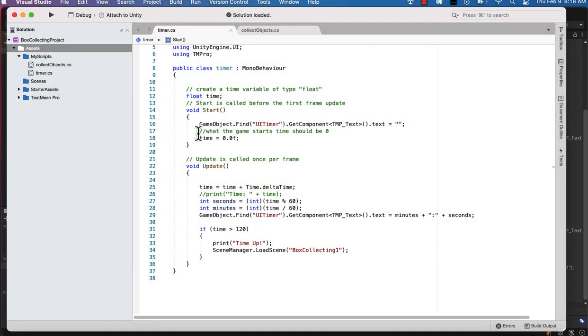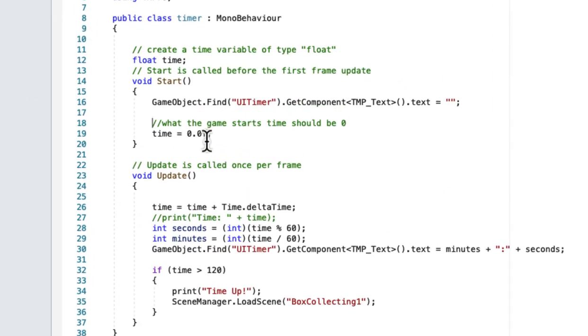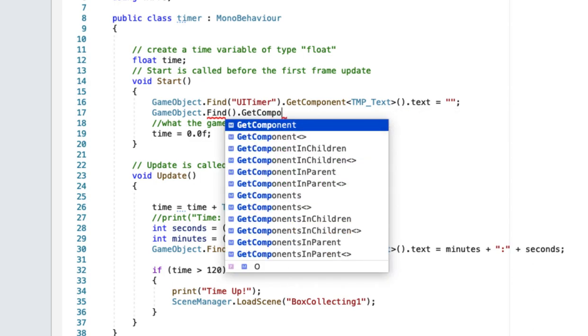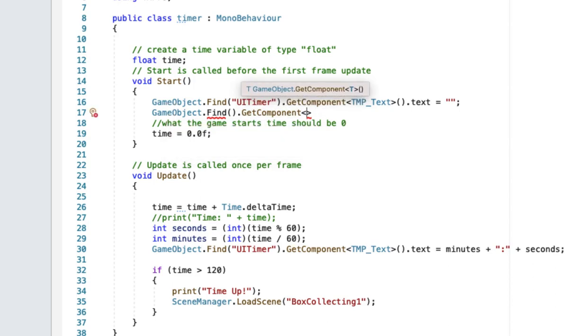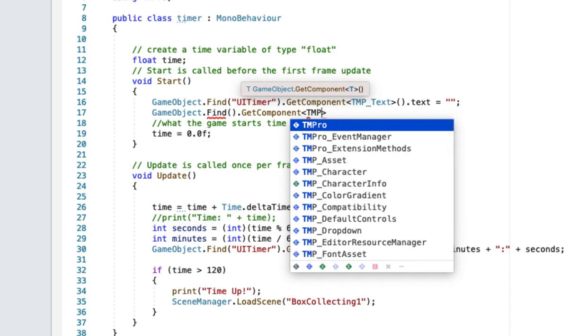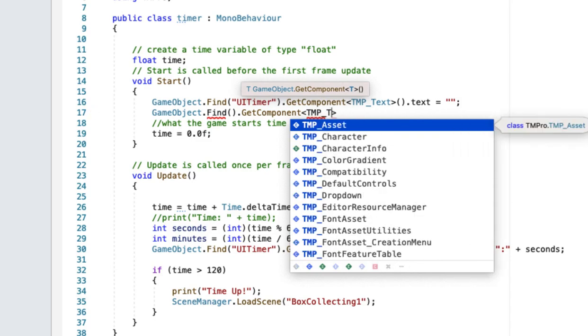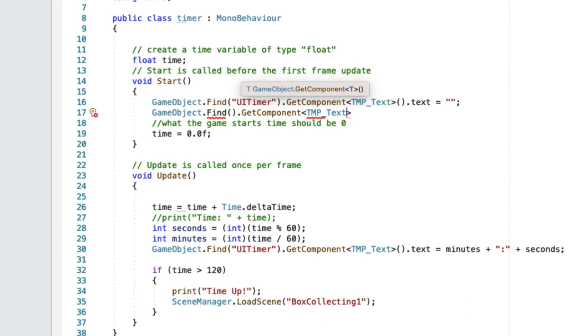And in our script, we're going to zoom in here to where we're going to edit. And we need to add, similar to our timer, script to clear out our user interface message, or our UI user message as we called it. So it's GameObject.find.getComponent, and then we're going to have TMP for Text Mesh Pro underscore text.